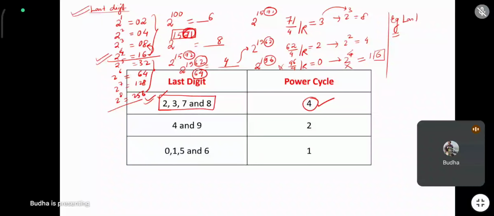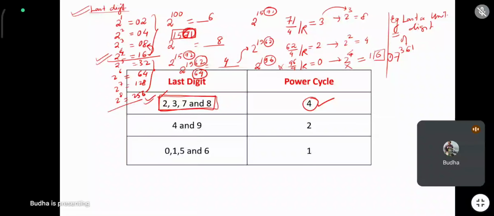What will be the last digit or unit digit of 7 to the power 361? 7 to the power 361. अब बोलोगे अब पहले तो 2 सीखा था and the question I'm asking is of 7. देखो, all the 4 of them belong to the same group. तो same rule.